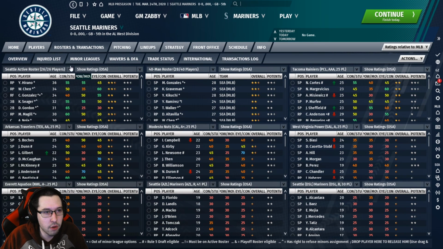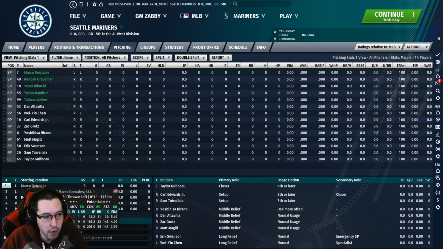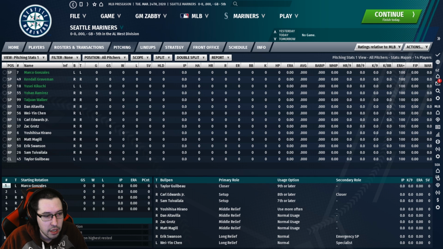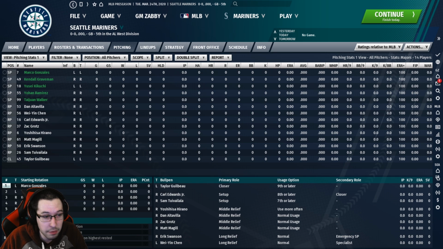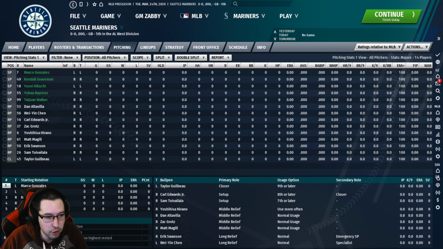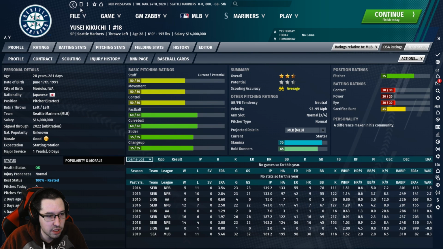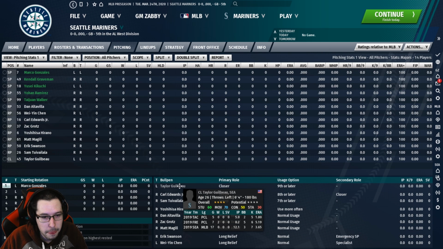Okay, let's take a look at our roster now. Let's just go through here. We'll just look at our MLB roster right now. So our rotation: Marco Gonzales, not a bad little player. Kikuchi looks okay, not amazing. I've seen him be pretty bad in Out of the Park 20, but this is a whole new ballgame, so we don't know. Kendall Graveman. They have a very, very cheap rotation. You can just tell everyone's making like $2 million or less. Actually, I think Kikuchi makes more, doesn't he? Kikuchi makes 14. But other than that, pretty cheap rotation.